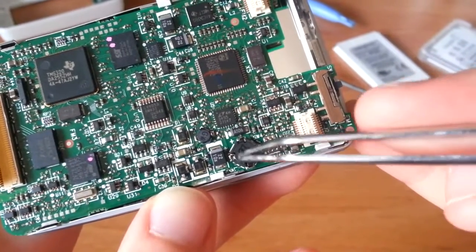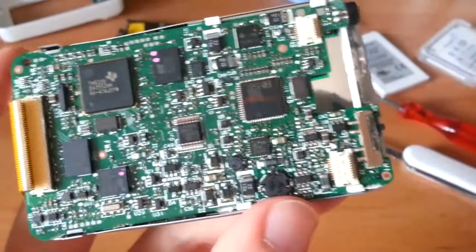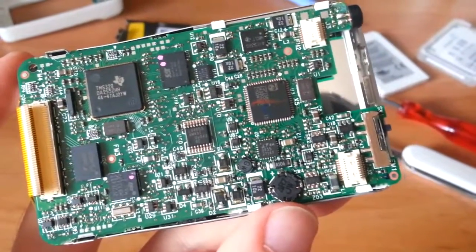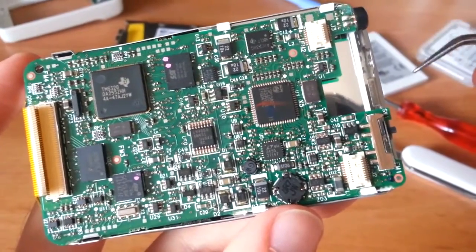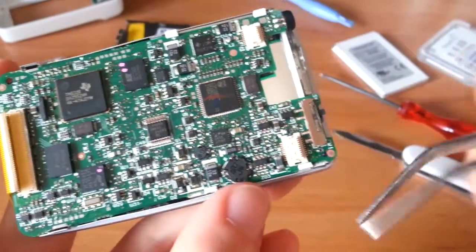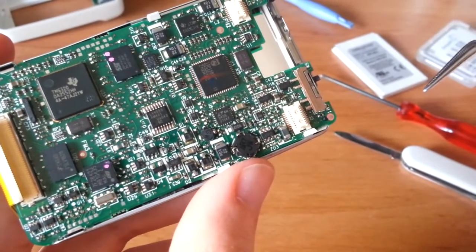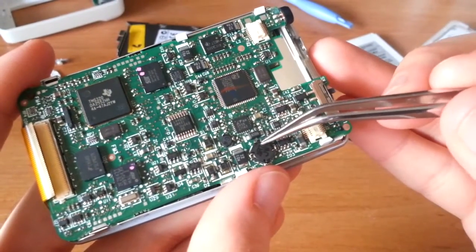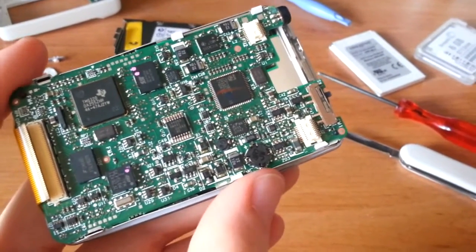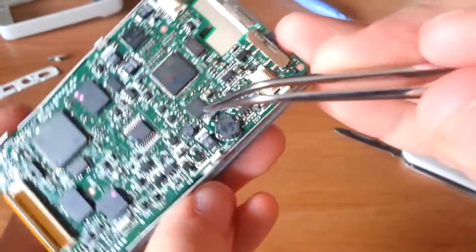A small transformer. I've been reading a lot about how there are battery problems with this guy. Unfortunately, they're saying that it doesn't go into standby quick enough, and so it just eats up power even when it's supposed to be off. And that's due to it running the switch mode unnecessarily, unfortunately, even when it's supposed to be off.